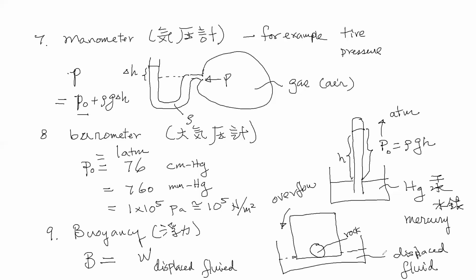Okay, so the weight of this, how do you calculate that? You get the volume of your rock, and then you will get the weight of displaced fluid. This is fluid. So then the ρ will be the ρ of, let's say this is the water inside, so it will be ρ of water, and then times the g, the gravitational acceleration. So then this one here will give you the B that's exerted on the rock. This is the B on the rock.